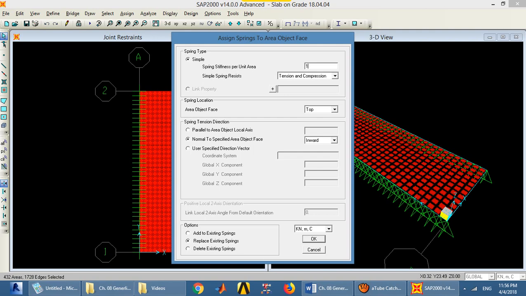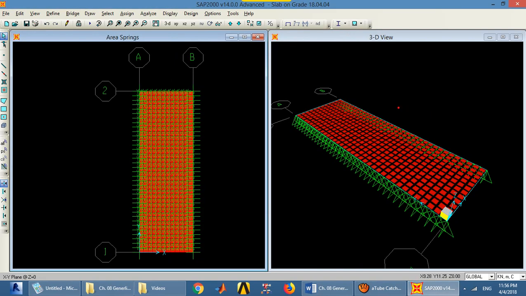According to my example, the subgrade reaction has a stiffness of 10,000 kilopascal per meter.